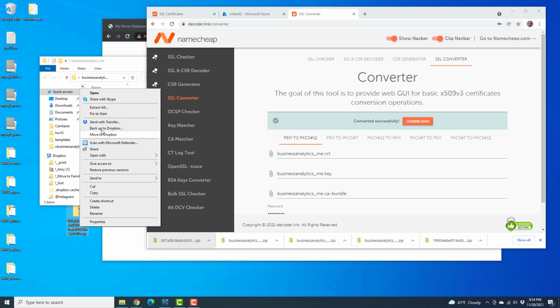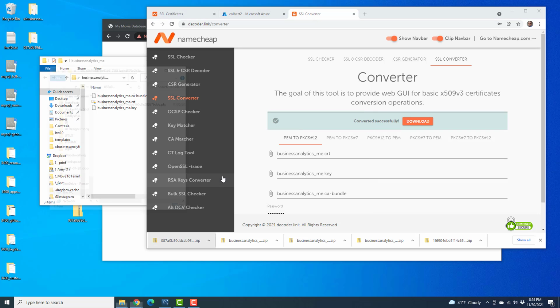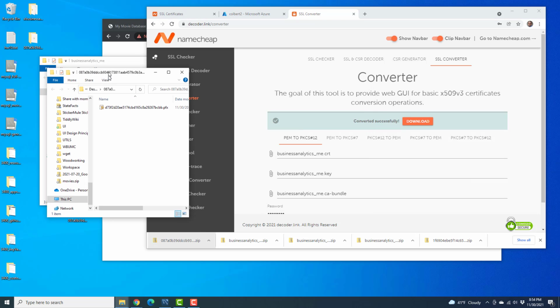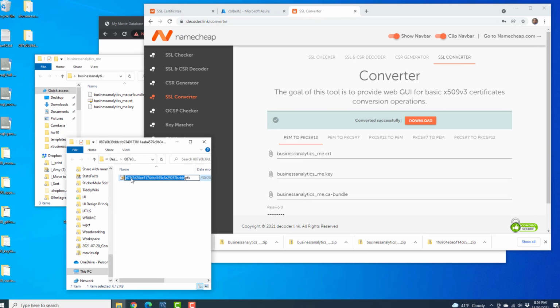And I will extract it. Okay, it's very long. I'm going to rename it.